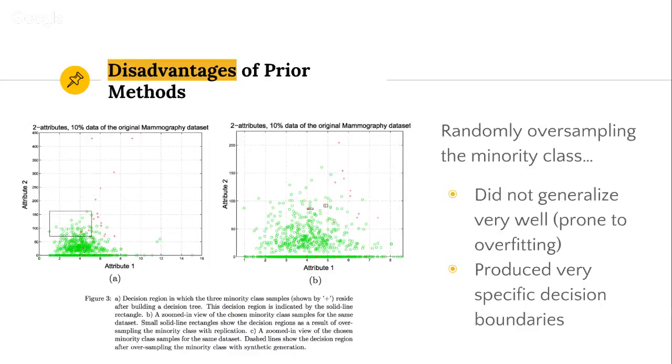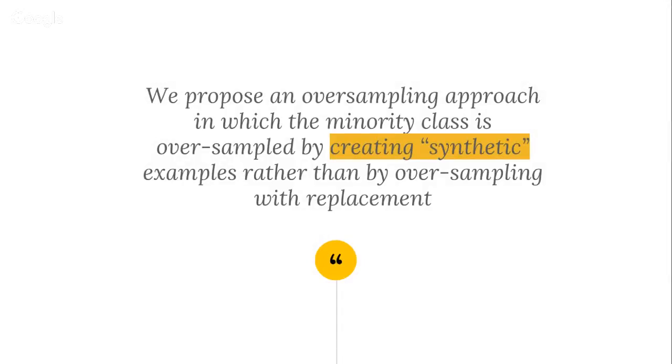What's happening here? It looks like this was the decision boundary when we did nothing. And then when we oversampled the minority class by randomly picking over and over again, these are the decision boundaries. I don't know if you can see them clearly. They are tiny and specific to one point, right? So it's not very generalizable. It's producing very specific decision boundaries that are hyper-focused on a few points. It's not very clear here, but this is a very dark point because it's been sampled so many times, right? So this is, we propose, not me, these people.